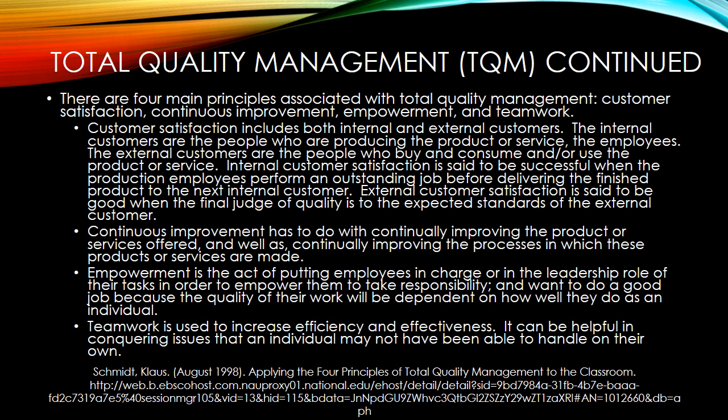The internal customers are people who are producing the products or services, meaning the employees. The external customers are the people who buy and consume and/or use the product or service that is being provided to them. Internal customer satisfaction is said to be successful when the production employees perform an outstanding job before delivering the finished product to the next internal customer. External customer satisfaction is said to be successful when the final judge of quality is to the expected standards of the external customer. So if the external customer is happy with what they have bought, then it is said to be successful.